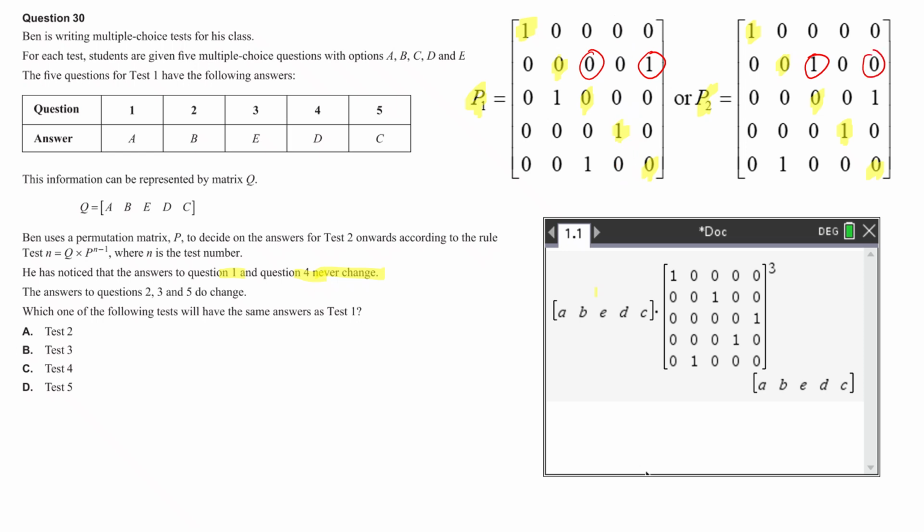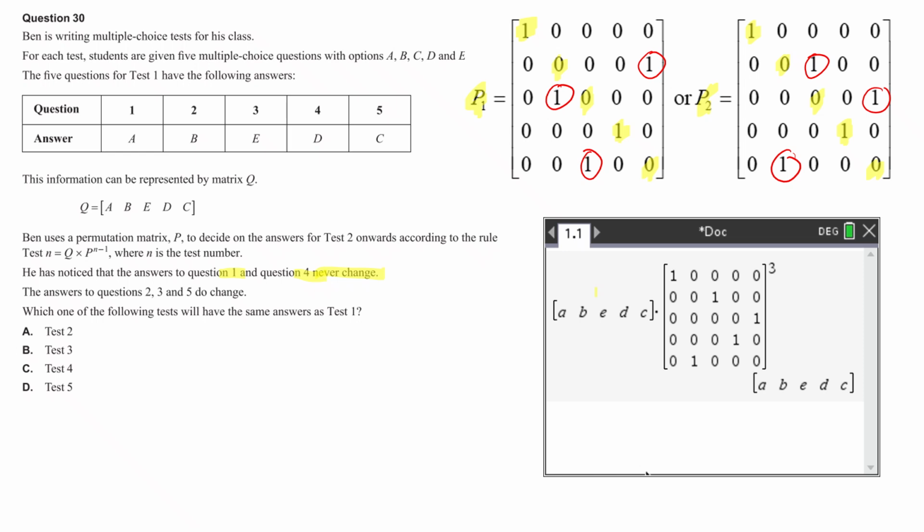And if you follow through the logic, you'll see the same thing, that this 1 can either go here or here, and this one can go here or here. Those are the only possibilities that you've got there, the two positions for these things. They kind of gloss over how you do that, but it's just a bit of a logic puzzle. All right. So the leading diagonal is set by this 1 and 4 never change, whereas 2, 3, and 5 change. And the only way they can change is these two possible permutation matrices.